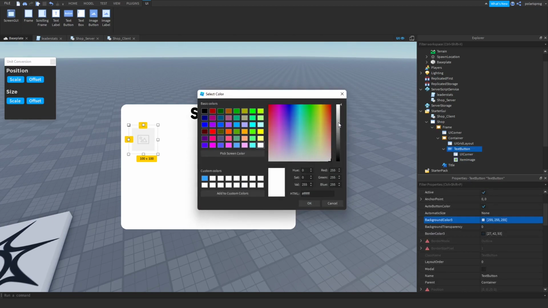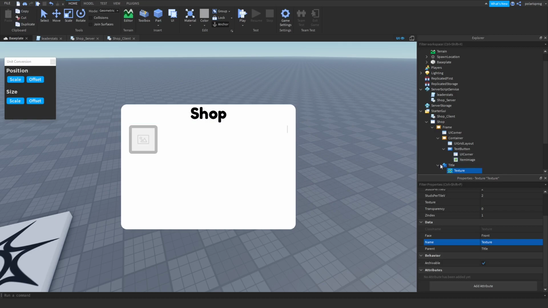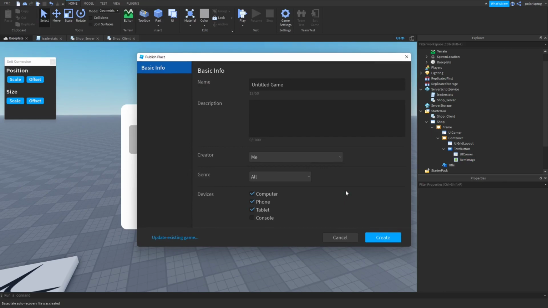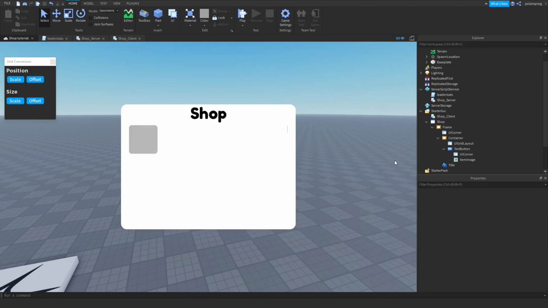Background color of this to maybe a grayish color. And I'm also going to want to have my image right now set to nothing, because this one is just useless. And also make sure you publish your game. I'm going to rename this to shop tutorial. And that should be it.